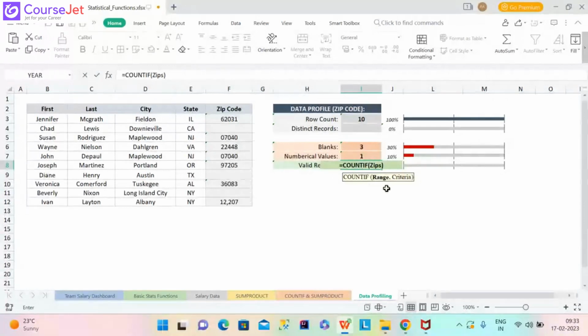Remember, we are looking for text that contains anything, non-blank text. What I can do is open a quotation mark and use the asterisk wildcard. That's the wildcard that basically can account for any number of characters, no matter what they are. Close the quotation mark, then the parenthesis, press enter.